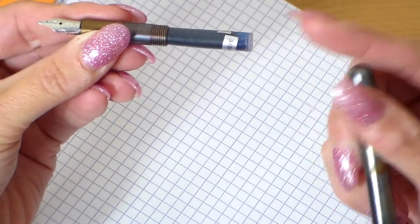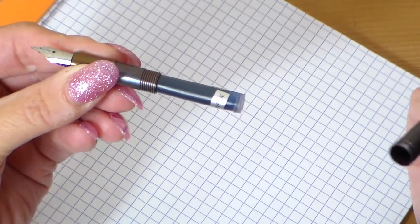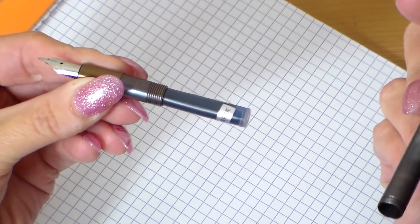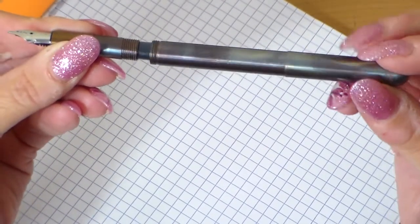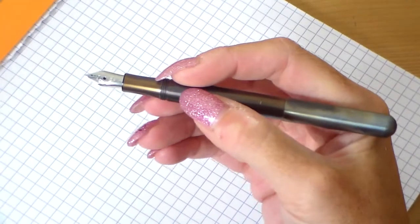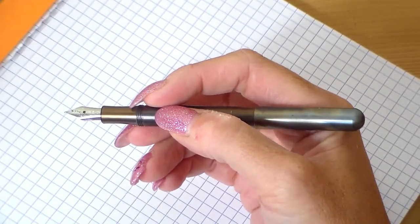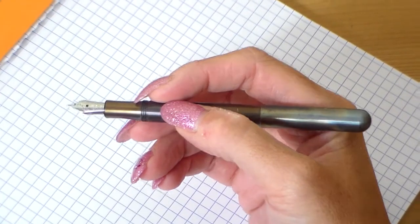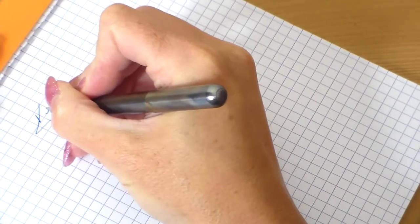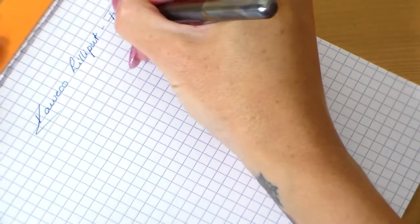It does take small cartridges — it's a small pen, it's not going to take anything much bigger. This isn't a pen that holds a ton of ink like some others I've looked at. You can get converters for them, but personally I find you can't fill converters up well enough to make it worthwhile. What I tend to do is take the cartridge out and use a syringe — I bought a set of syringes with blunt needle points off eBay cheaply — and I just refill them with whichever ink I want to use. I keep a few flushed cartridges as spares.